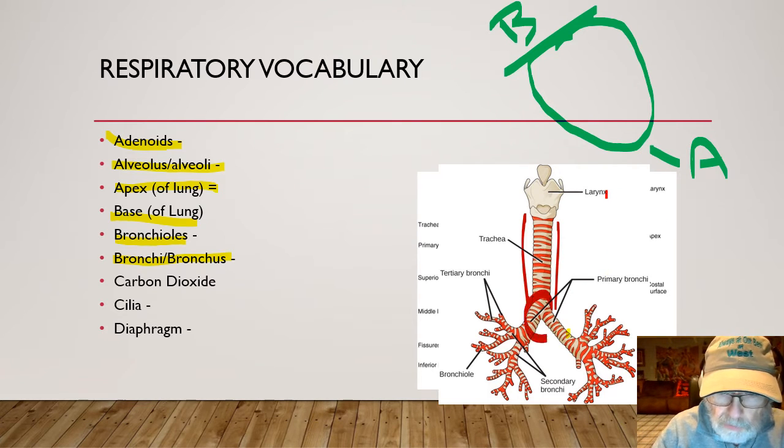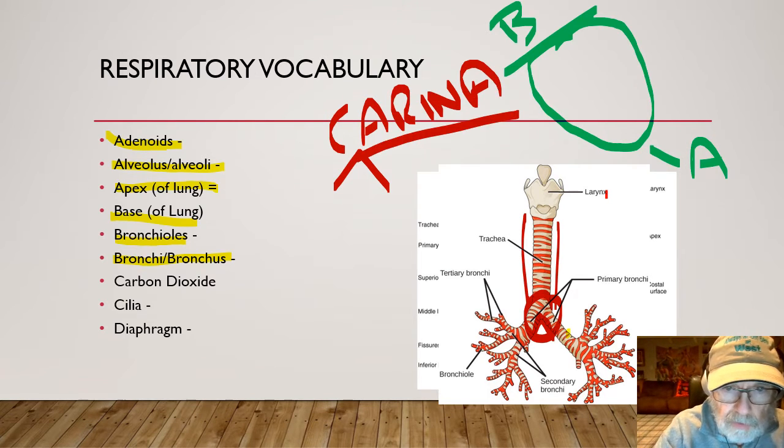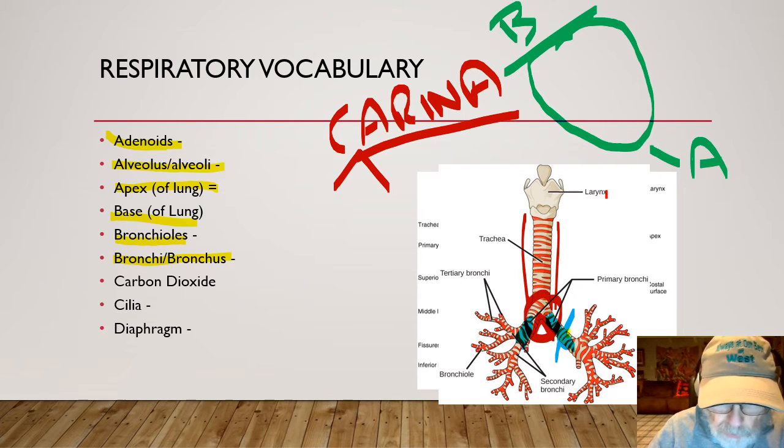The trachea right here divides, and again we talked about that last time, that little upside down V. That's called the carina, C-A-R-I-N-A. It's called the carina, which means keel. But what happens is that after the carina, I have my primary bronchus, which comes down this way, which are very large. They enter the lungs right about here.